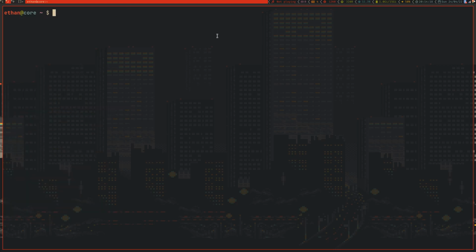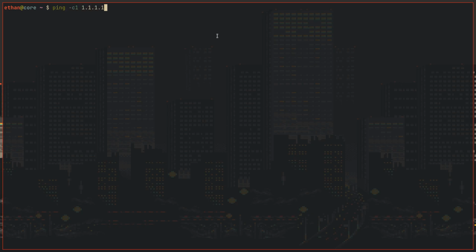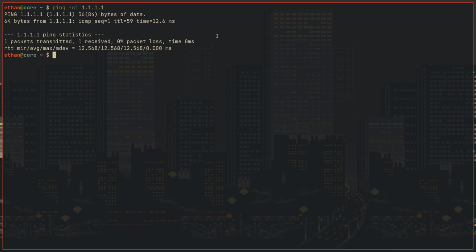So for instance, ping. Let's say you want to try and download a file, but you're not sure whether you have an internet connection. Maybe your bar has disappeared mysteriously. So what we could first do is ping, and then -c, it tells us the count. Let's take it to do it once, and then let's ping an IP that's basically always up, and we can see that ping transported 64 bytes.